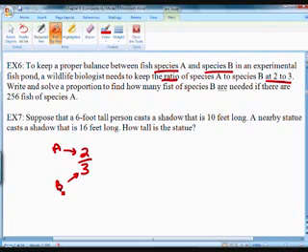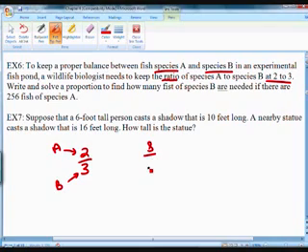Does that mean there's always going to be 2 of fish A and 3 of fish B? No. The ratio is 2 to 3. Could I have 4 of fish A and 6 of fish B? Yeah, because what's that ratio? Reduce that. 2, 3, right? What's another amount of fish I could have?